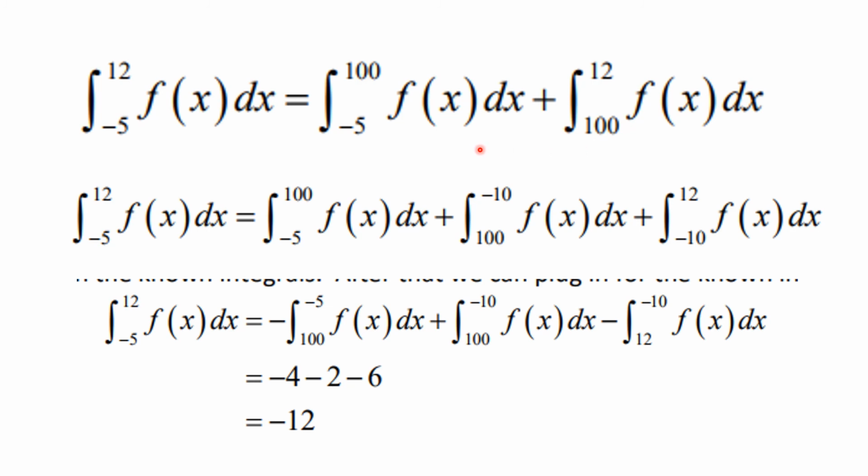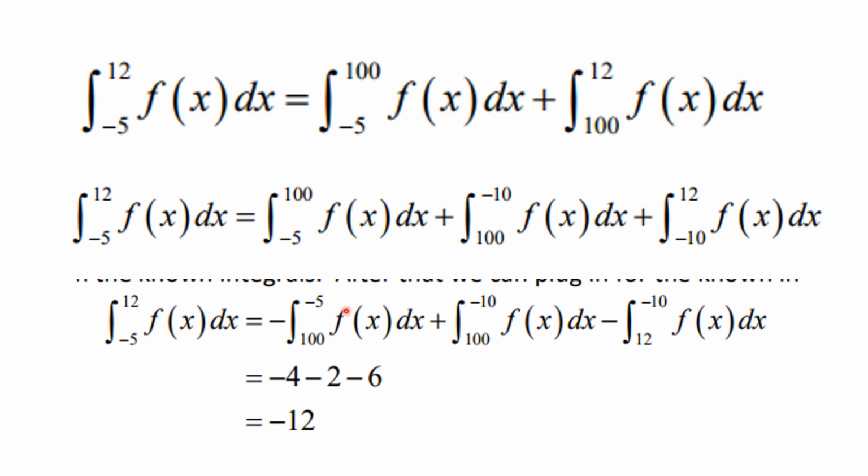So this follows from that last property because 100 is a different point, and so I can use that as this place and this place to have this. This is the final property. But then what we're going to do is some of these we know, some of these we don't know. We don't know this one, for example, but we're going to break this into two things that we do know. This one, so we're breaking this one into this plus this, and we're using minus 10 as the point.